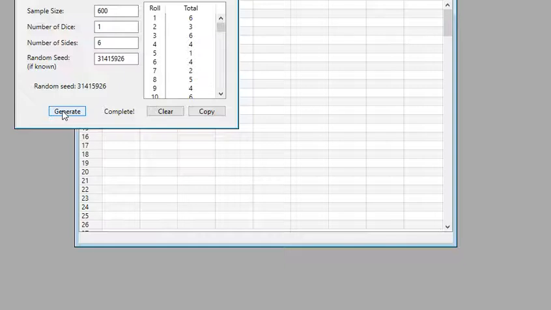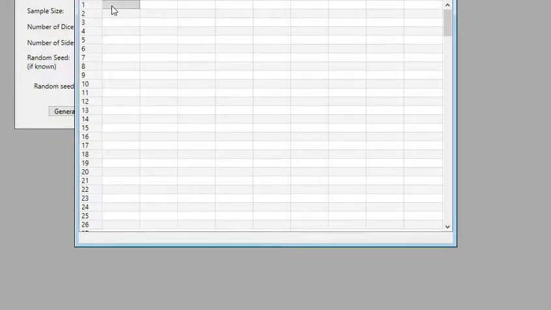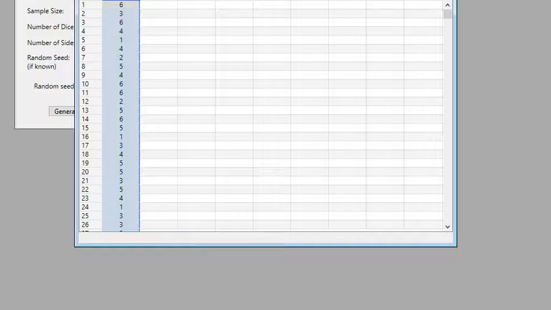The nice thing that we can do here is we're going to copy these with this little button, copy them, and then we're going to paste them back over into StatDisk so we can do some analysis. I don't really feel like going through with a little pencil and paper and going, all right, I got a 6, I got a 3, I got another 6. I just want the totals here. So copy that, go back over to your data sample editor, and then paste it. So it should give you a lot of data here.